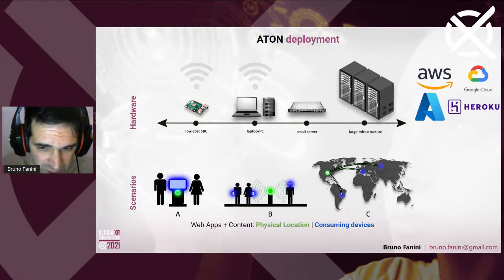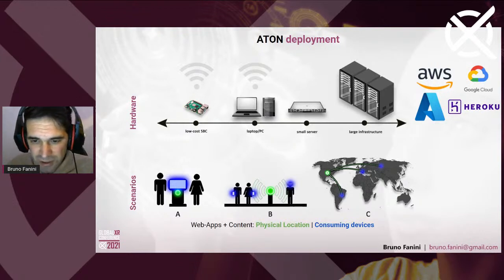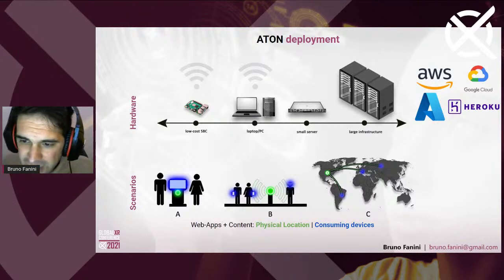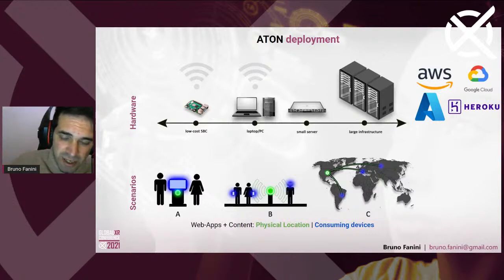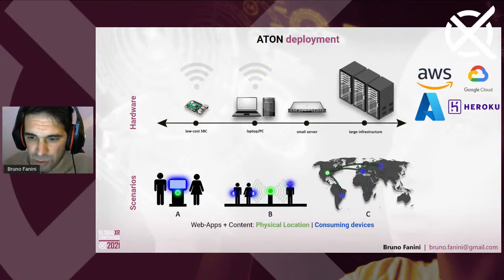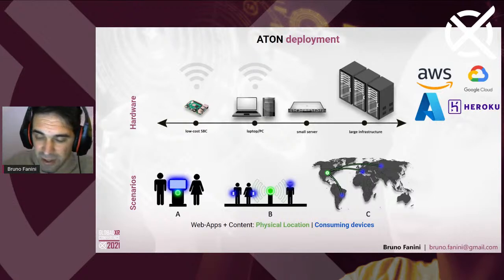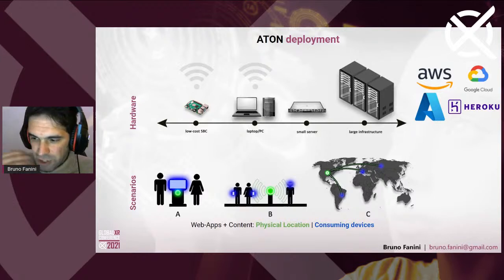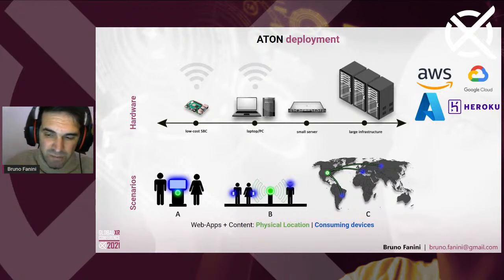identical device. Then we have an intermediate scenario where you have an access point or hotspot and a local Wi-Fi network, for instance, where people can connect and access, consume all these web applications and 3D content directly using their own devices. Or we have the third scenario where we are dealing with a worldwide level. So you have people that are consuming your web application, your 3D content, your experience, possibly from far away, from different nations.